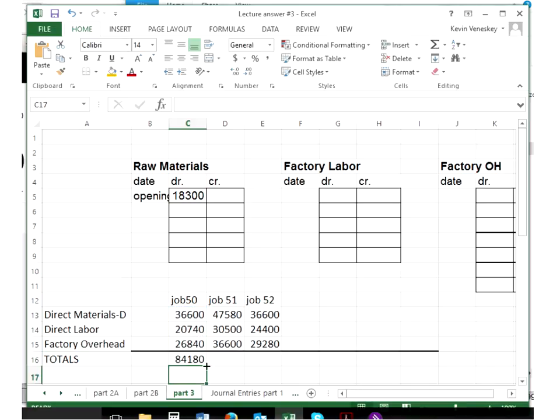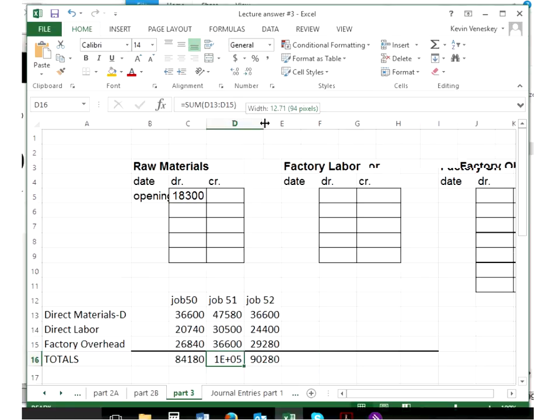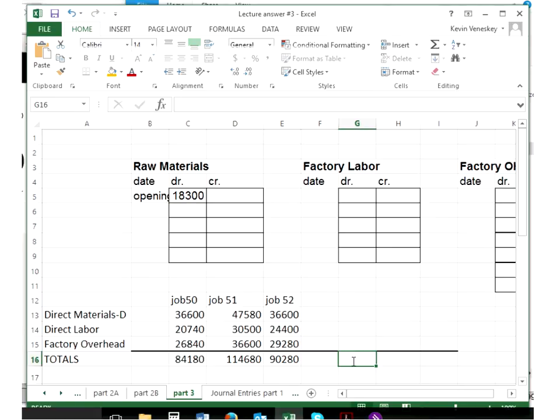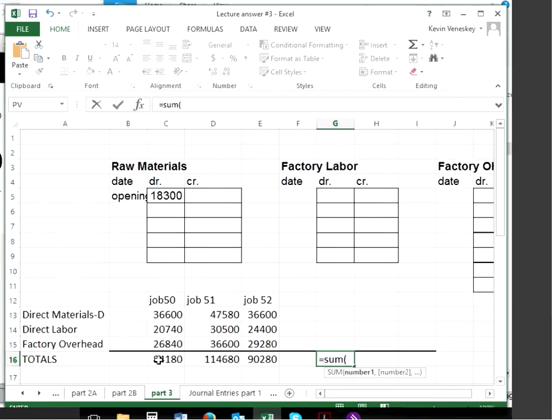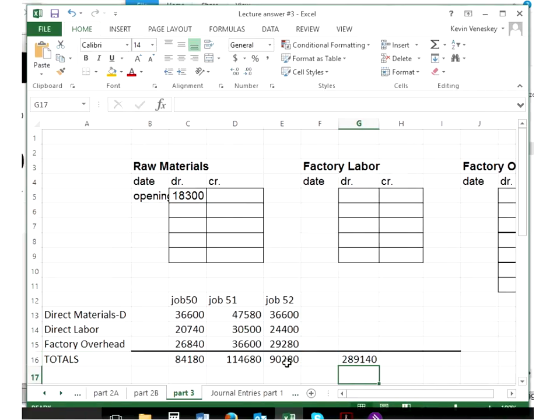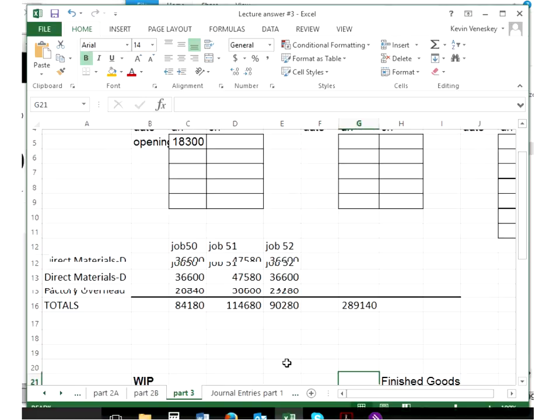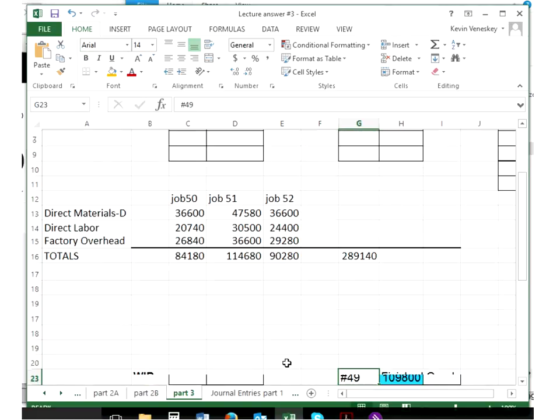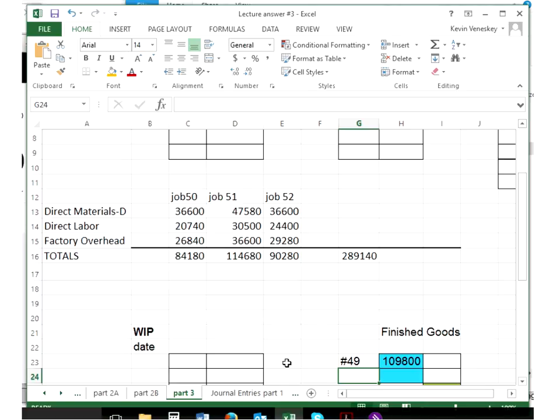Now let's go ahead and total these up, each job, to see how much work in progress we have. And then I'm going to put over here a final total. Okay. So to start out, all right, let's go back. So we've got some of this information. Now, let's go back to part B of our Wiley Plus problem. I think that would probably be best. And then we'll continue on to part C.